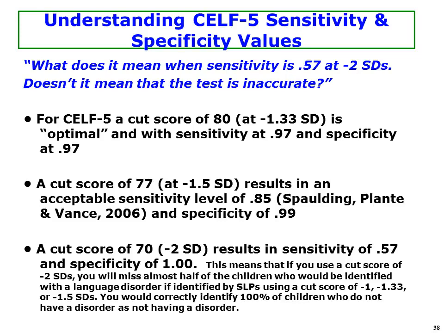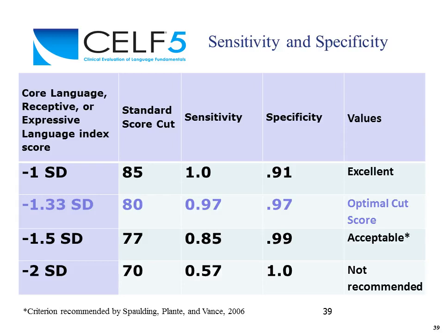Now, if we use a cut score of 70, which is at -2 standard deviation, our sensitivity is 0.57. That is, we really miss almost half the children if we use that cut score. But, of course, specificity is 1.0, so 100% of the good kids are taken care of. However, that's not responsible clinical education action. However, we are aware, and I'm sorely aware, that school systems make decisions, often arbitrary decisions, about where they put the cut score for you get services, whereas you don't get services. And there are schools who choose 1.5, even 2 standard deviations. 1.5 you can kind of live with, but if 80 were used, you would really have the optimal sensitivity and specificity.